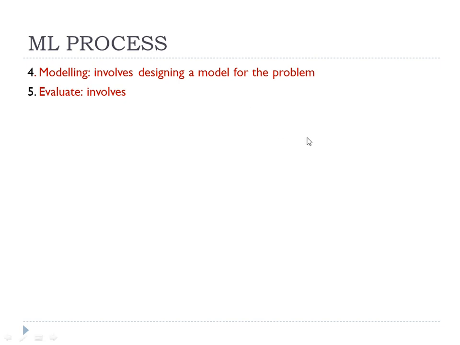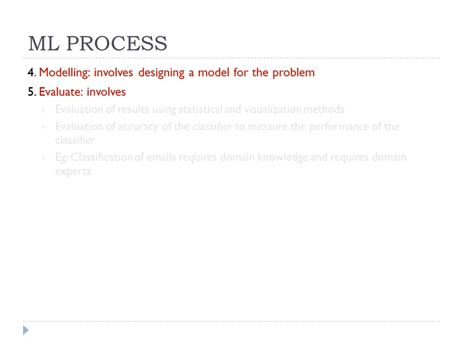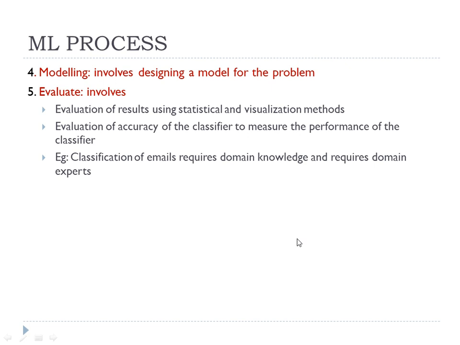And once you have designed your model, once you have worked on your model, the last step is to evaluate how good your model is. Is your model able to achieve the objectives? So how will you do it? These are the typical steps for how you evaluate your work. You can evaluate your work using statistical methods, various statistical methods are there, and using visualization methods. We will be seeing these in each of the algorithms which we discuss next. Some of the basic metrics that we use are accuracy, precision, recall. Many performance metrics are there that basically measure how good your machine learning classifier or algorithm is.